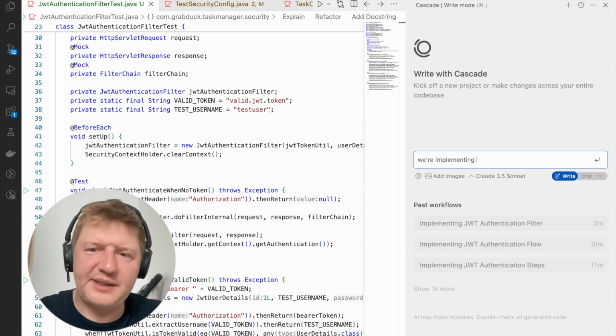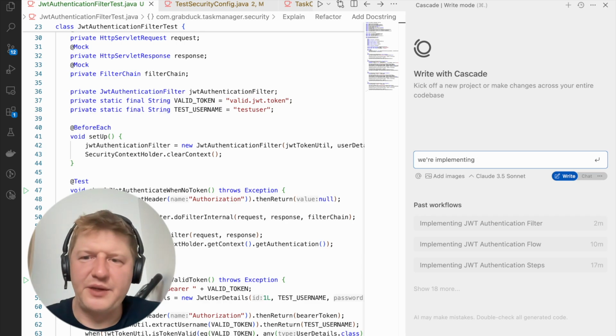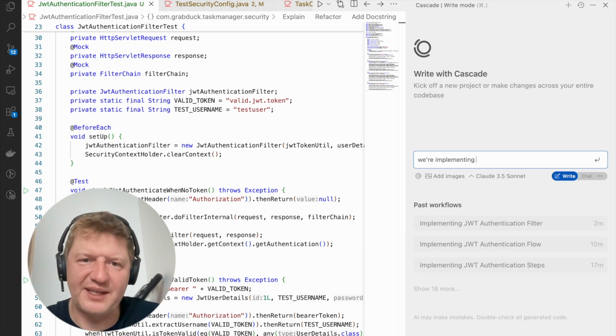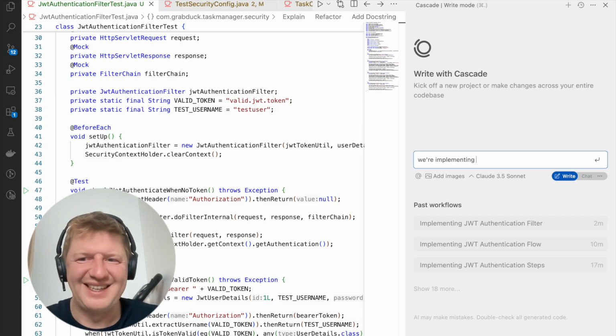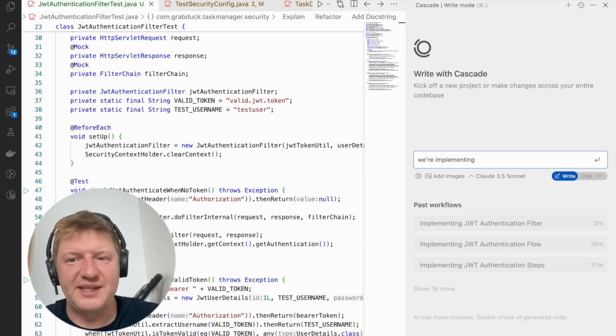And this is the drawback of what I'm doing. I'm creating a new thread all the time, and at least for the AI agent, I think the way it works, it's a completely new request and it has no idea about any context. So I have to retype it all the time again and again, that we are implementing JWT token authentication. So this is why we have this step number 4.